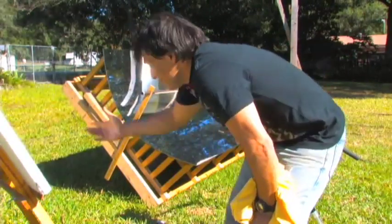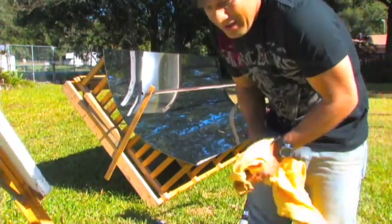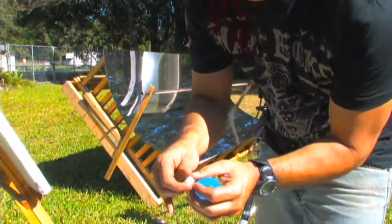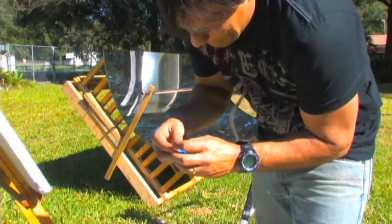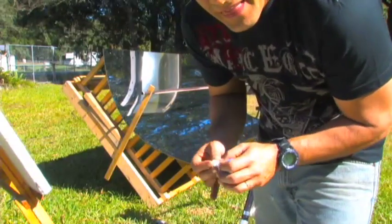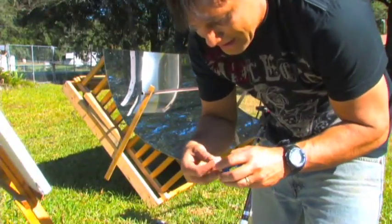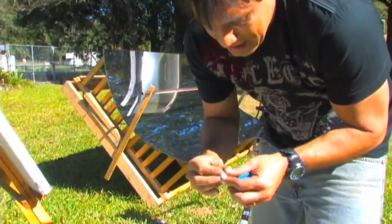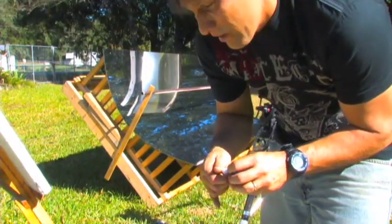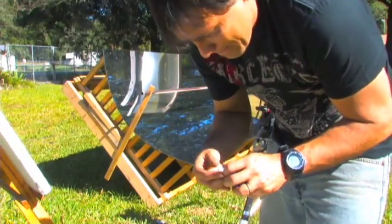That was a little bit better, but that's just gonna burn somebody. Now I'm going to wrap it really well with some pipe tape. What I'm doing is increasing the diameter of the ball to fit snugly in there. My goal is to cram it in there and let the pressure build up, having it act as a release valve. This can't really blow up because this is the weakest point — if you were to weld it closed, then you'd have some real problems, so I'm not going to do that.